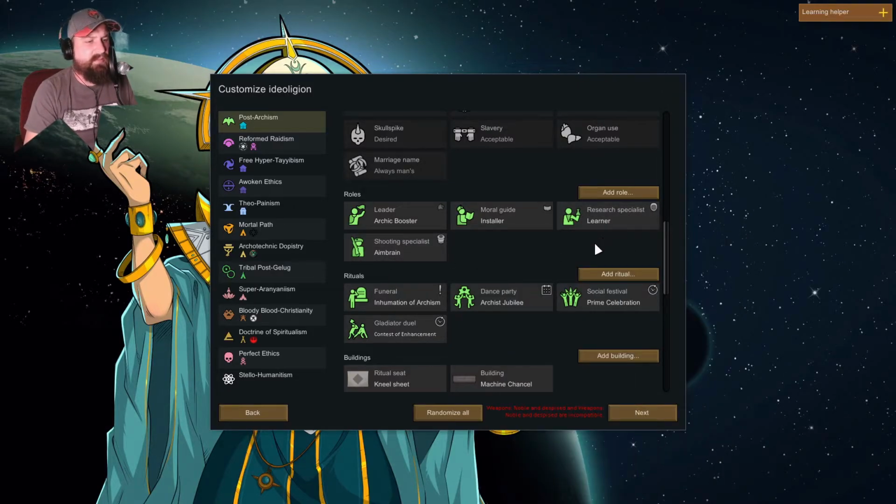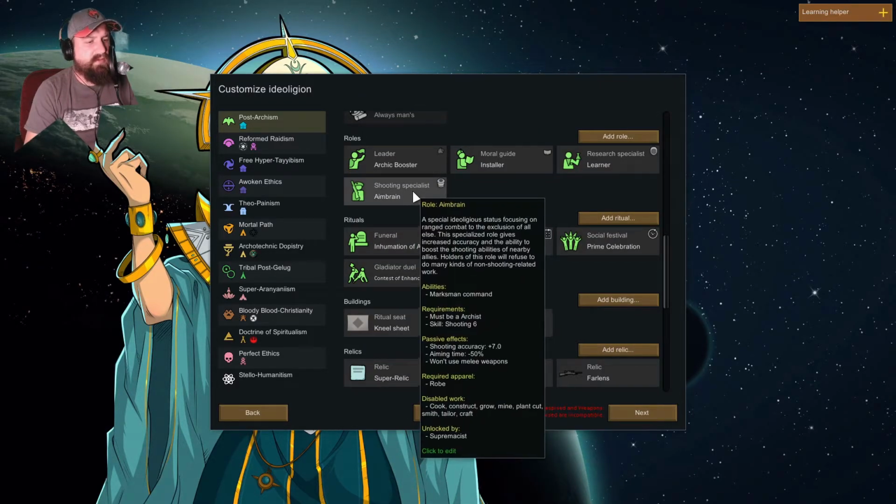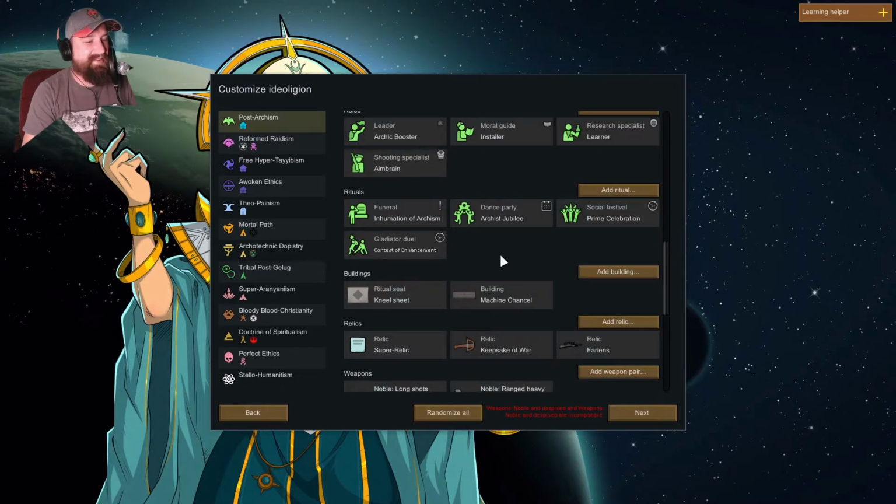It was a club specialist, a melee specialist. We also have a shooting specialist here. Let's see, does that actually have special ideoligious status, focusing on ranged combat to the exclusion of all else? Okay, so maybe someone can choose to do this. Unlocked by a supremacist, disabled work. Oh, these are roles that each person could have. So there you go. Darn it, I didn't understand.